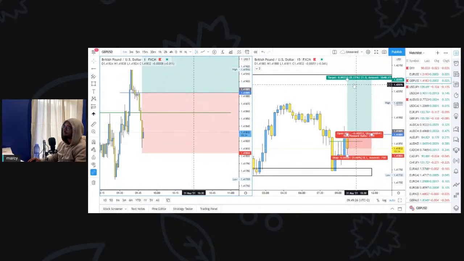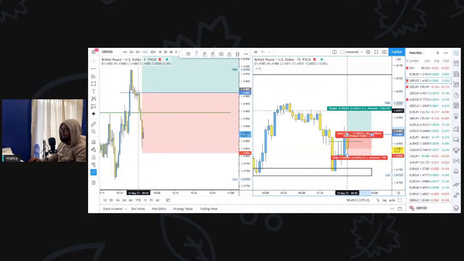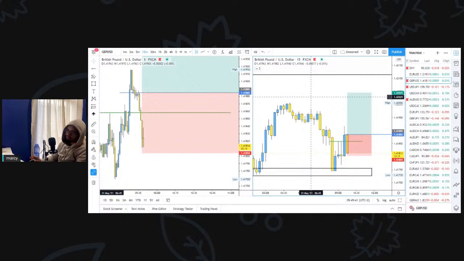Eight pip stop loss. Will we have enough range into here? It does seem like we will probably just go for 1 to 2, just because the stop loss is so huge. Let's see. I just need this wick to start forming before I actually place this buy stop. How do I know that the wick's going to start to form on the 1M? We'll see those star formation things, as I mentioned.